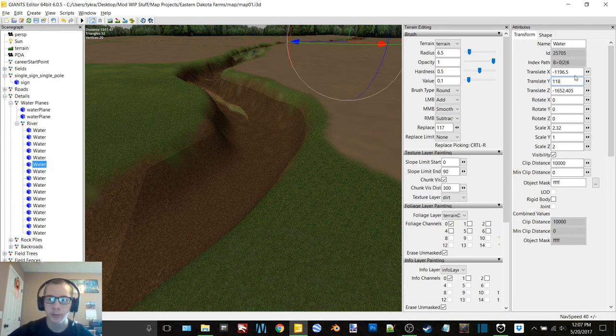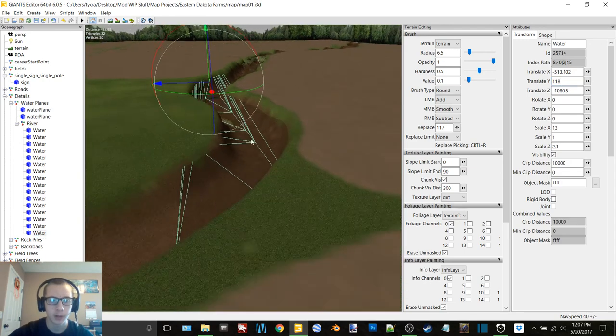So, if I do this entire river and find out I need to move it down a little more, I will just select the entire river transform group and move it down that way. I won't sit and move every single piece. But because I'm just moving a few pieces, or quite a few, I guess, I'm not gonna do it that way.